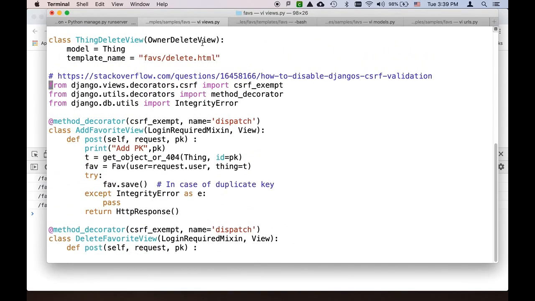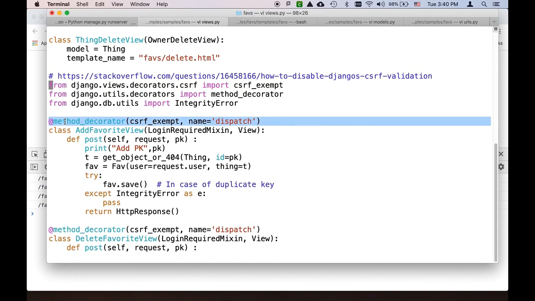And so if you recall, for most forms we require CSRF, and we could have put the CSRF in here, but it was a lot simpler to just make it CSRF exempt. You kind of have to decide on security whether or not it's okay. Like, I could write a code injection that would favorite a bunch of books for you. Is that really that dangerous? But you could make this more secure. What I did is I made it CSRF exempt. If you go read Stack Overflow, you have to import these things and then add this little thing that basically says, hey, we're not going to blow up on CSRF.